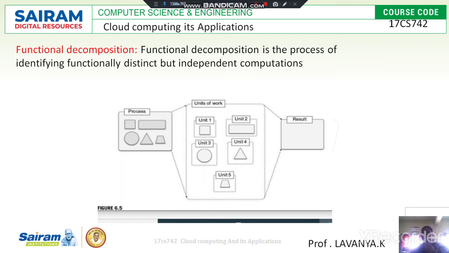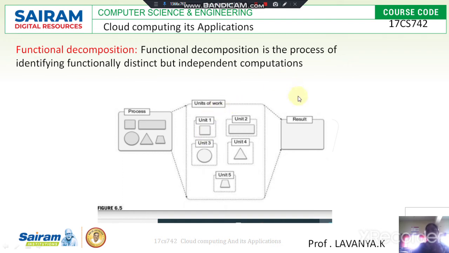Once that group of applications is sent into the CPU, the applications or programs are executed individually. The group of applications is segregated into individual applications or individual tasks, so that each task is executed on an independent platform or for independent computation. Then the result of each task or each program is stored on the result device. So this is about functional decomposition.